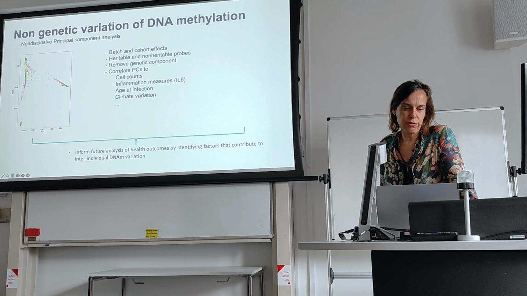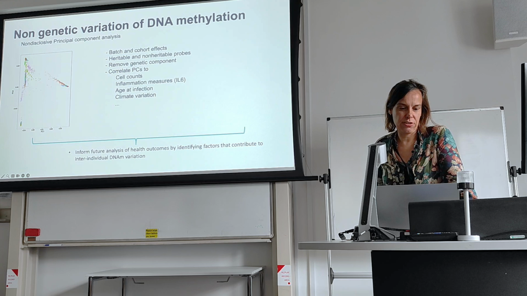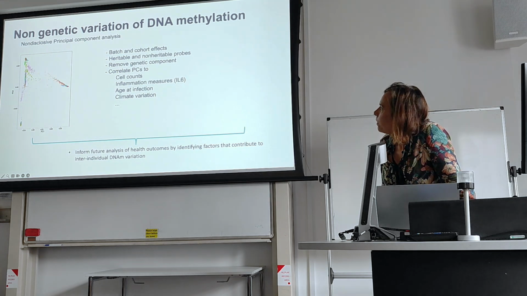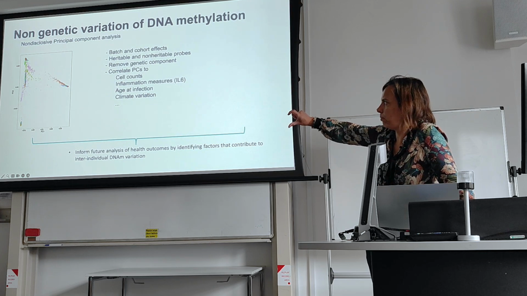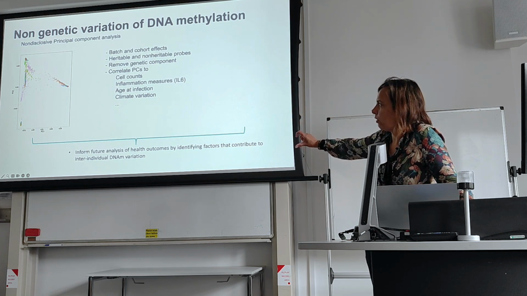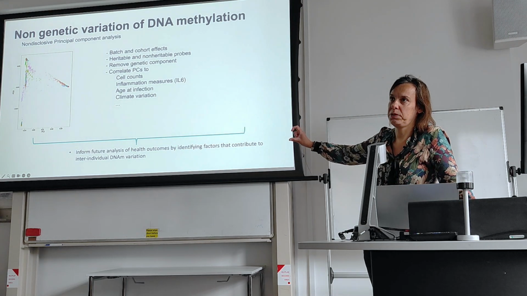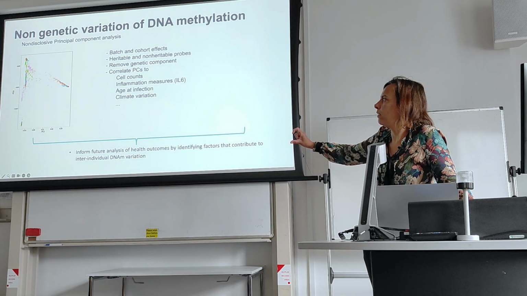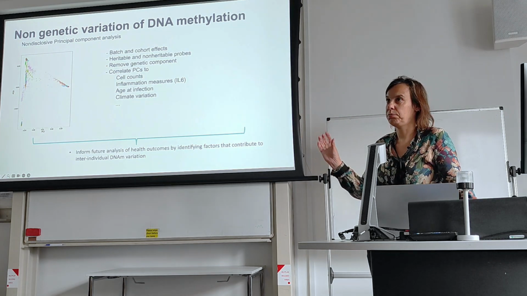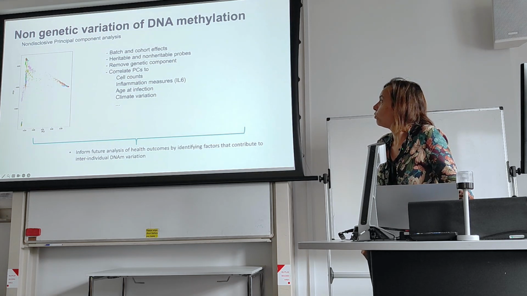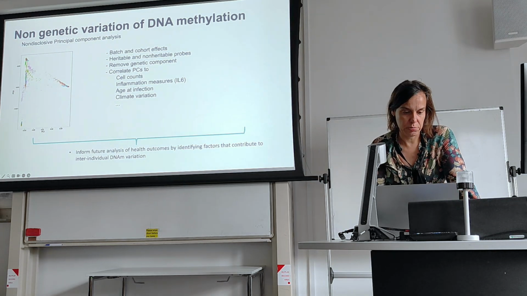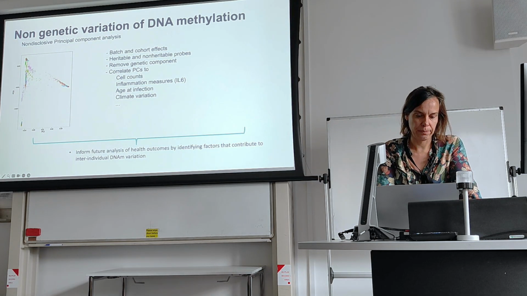And one of the things that we're trying to do is identify the non-genetic variation of DNA methylation. So this is a kind of principal component plot, where each color is a different population group. Although this has been done on genetics, it has not been done on DNA methylation. The only way to do that is in a pooled way. You have to have the data in one place, but we're going to do that with DataSHIELD and try to see why those population groups are different in their methylation levels.